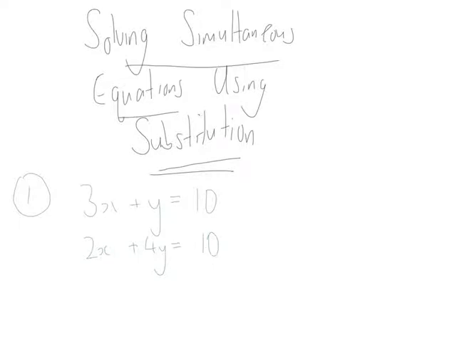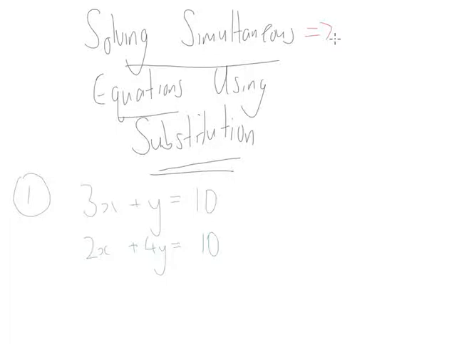You may be aware of the word simultaneous from normal day-to-day life. Simultaneous means two things are happening at once, generally. So if two things are happening simultaneously, they're both happening at the same time. Simultaneous equations, same deal. So what we're going to be doing is solving systems of equations. You might hear it referred to as systems.